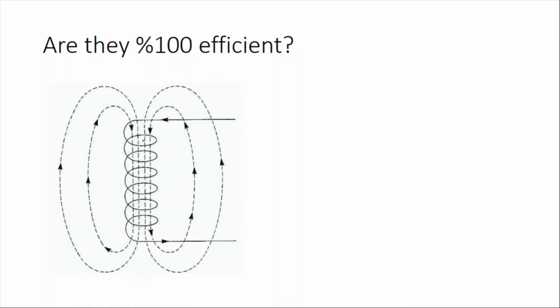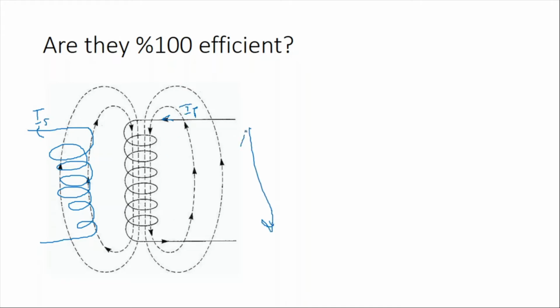Second, as I explained before, when the current through the primary coil is changing, it produces some magnetic field lines, and if you put another coil here, a secondary current is produced here, so also a secondary voltage. This is the primary current and primary voltage here. This is the V primary, and this is the V secondary. So as you see, what produces the voltage here is the change of the magnetic field, which is produced by this coil. But when you put a secondary coil here, not all of the magnetic field lines are passing through this coil, so it decreases the efficiency of the transformer.